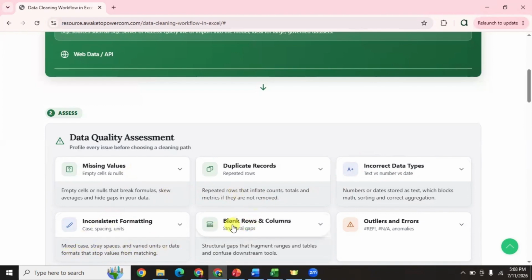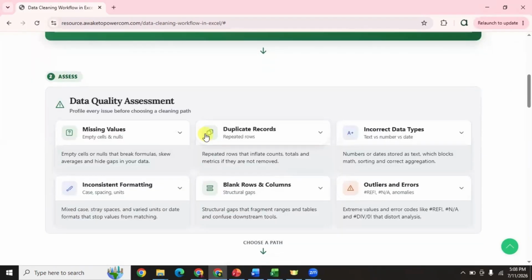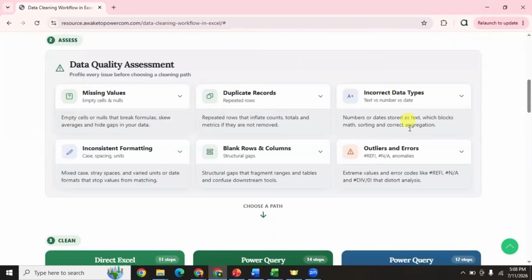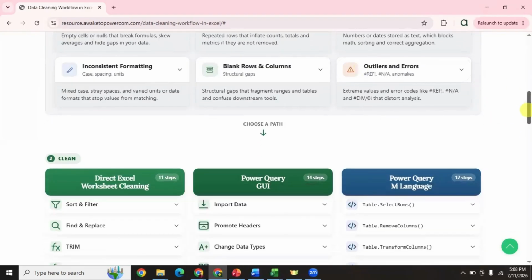You have your blank rows or columns, then outliers and errors. So you have to assess your data sets using these 6 criteria. When you assess them, you now go ahead and document your assessment. It's very important. I'll show you that too as we progress.